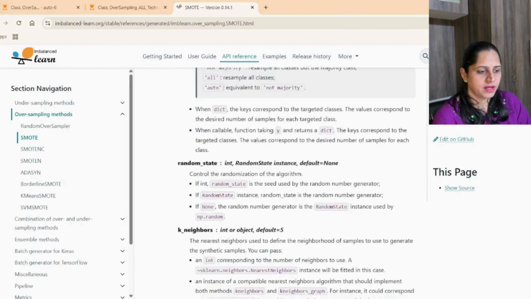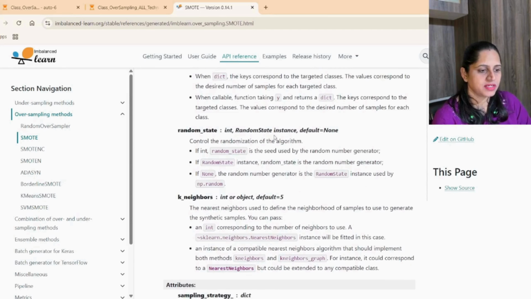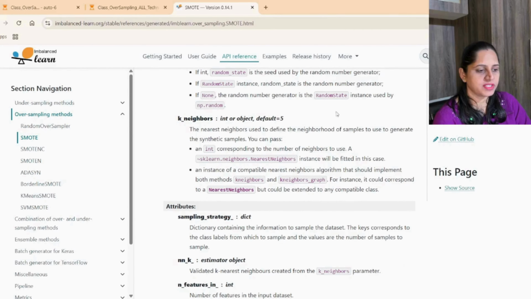And random state, by default it is none, but you can pass 42. That's the sweet spot, like I already said. Then k neighbors default is 5, and it is present in our nearest neighbors instance.